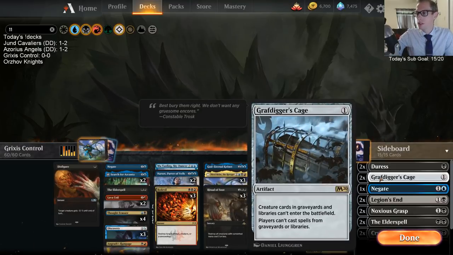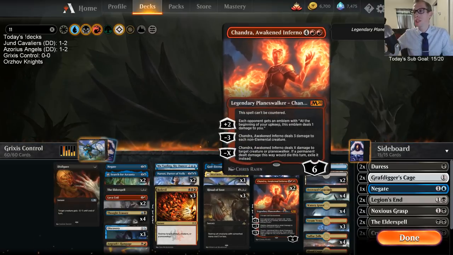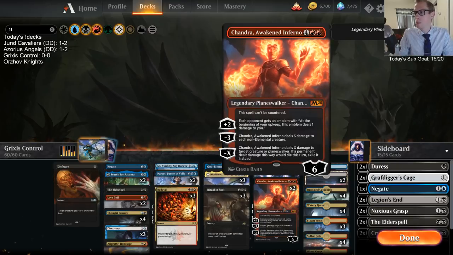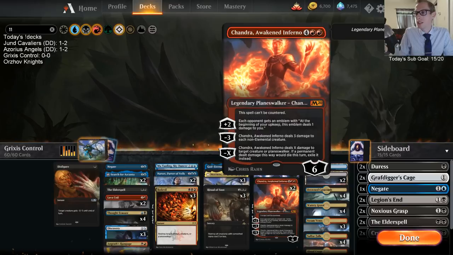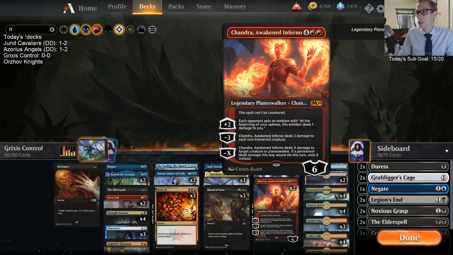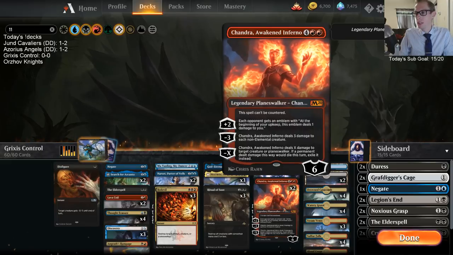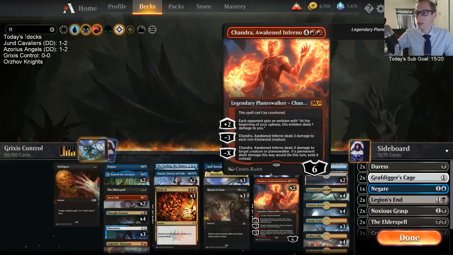Since we have Grafdigger's Cage to shut down Frenzy, I don't think we need to play Ugin anymore, and we get to play Chandra, the brand new planeswalker from M20. That's looking really good. She can't be countered by the Esper decks, and you're just going to want to plus two there and give them that emblem. I think it's pretty nice.